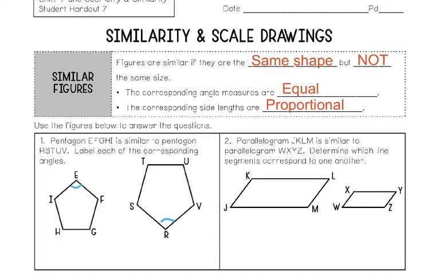But you'll also notice that E and R are the first letters listed. It goes in order. So if it's telling you EFGHI is similar to RSTUV, those are going to be proportional in the same order that they're written. You'll see what I mean here in a second. But go ahead and underneath it here write angle E and angle R.